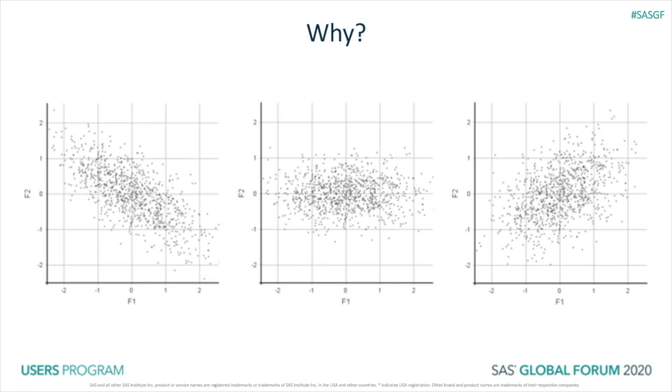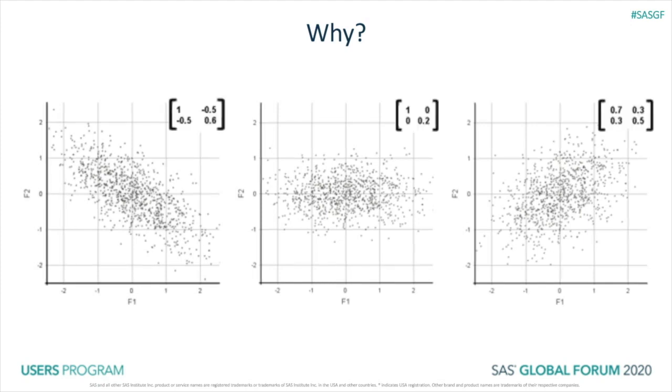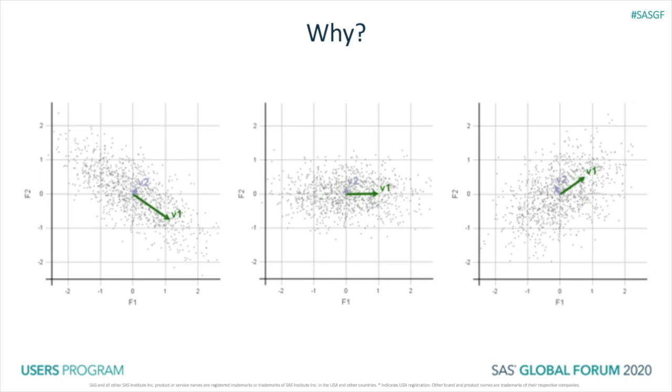Now I'm going to superimpose upon each of those plots the covariance matrix. When we think about what the covariance matrix is doing, it's capturing important information about the shape of the data cloud. It's not complete information, but it's telling us the things we need to know, for example, the direction of maximum stretch of that data cloud, because you can see in each of the 3 examples, those data clouds are stretched in different ways. Now I'm going to superimpose over those data clouds the eigenvectors we were just talking about. There they are. In green is the one we're really interested in, eigenvector 1, the eigenvector with the largest eigenvalue.